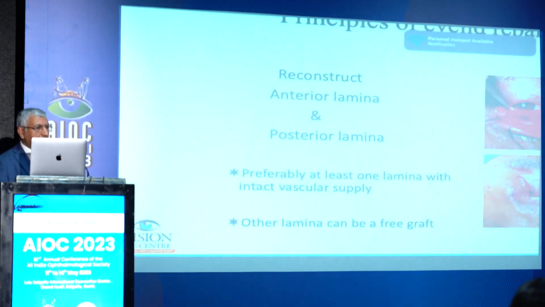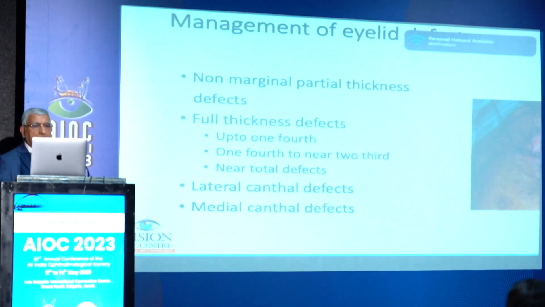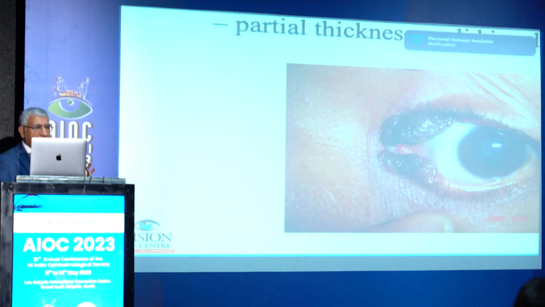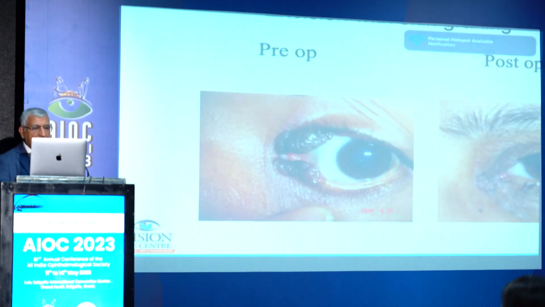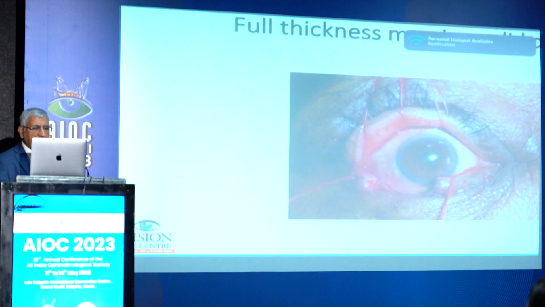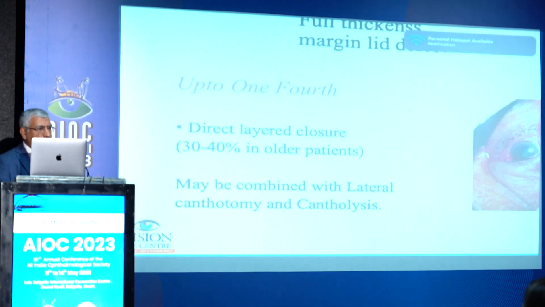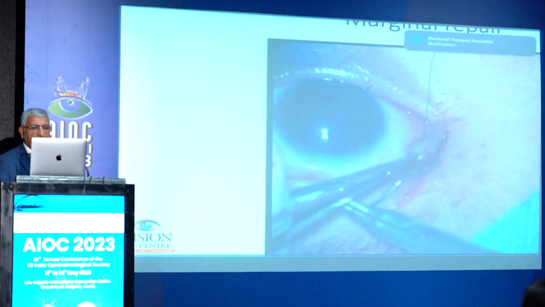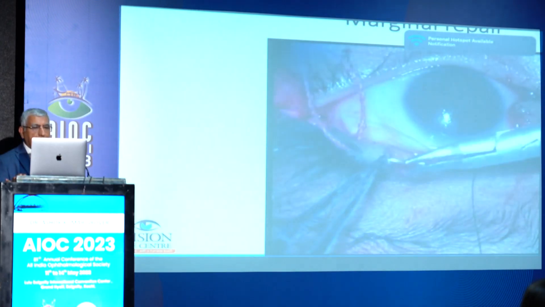Non-marginal defects are usually converted into a simple elliptical shape, preferably along lines of tension to avoid pull by muscle fibers — along Langer's lines. Some defects can be managed with a partial-thickness skin graft, but most often full-thickness repairs are required. Up to one-fourth defects can be directly closed. The repair technique uses double vertical mattress sutures under magnification and good illumination — preferably with a microscope or loupe. The first suture is a vertical mattress suture placed 3 mm from the cut edge, coming back 1 mm from the edge with 1 mm depth — when tied it gives a little pout, just posterior to the gray line for a firm bite through the tarsus.